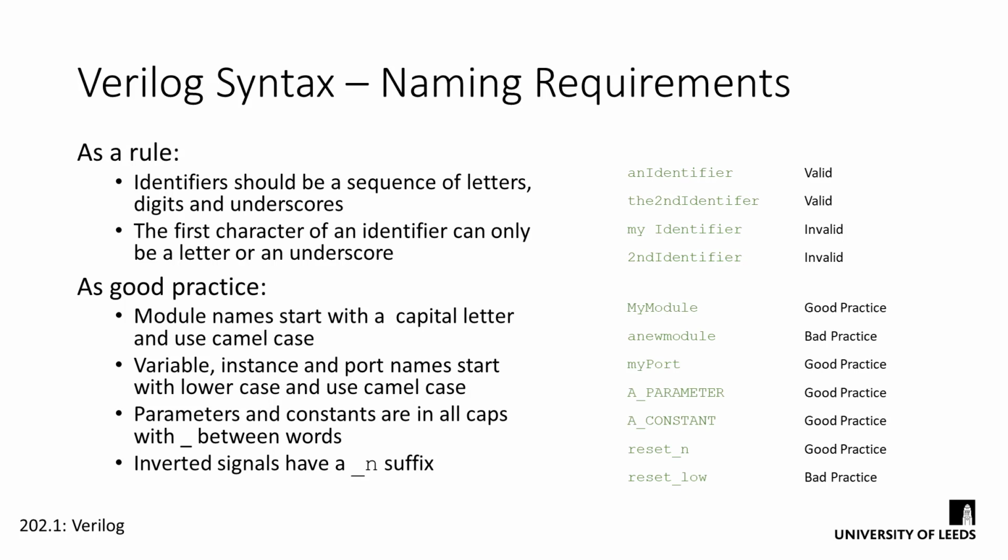So again, we have some examples here of good and bad practice. While these names are all valid as identifiers and will compile, they don't make for professional code. In multiple modules this year and going ahead, you're going to be assessed on your code quality, so you need to get into good habits sooner rather than later.